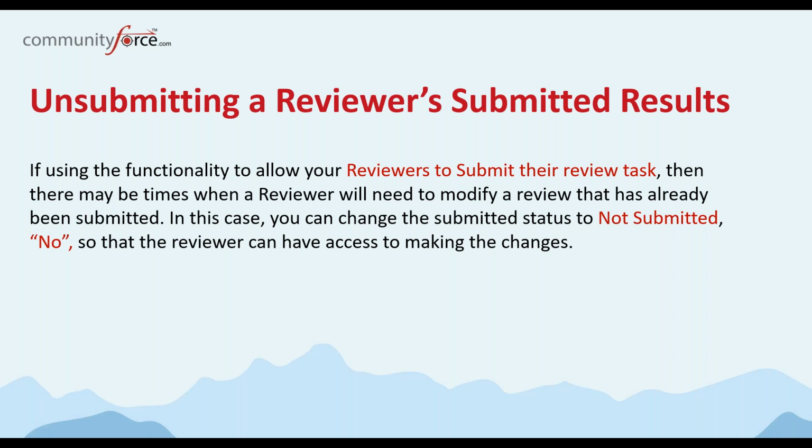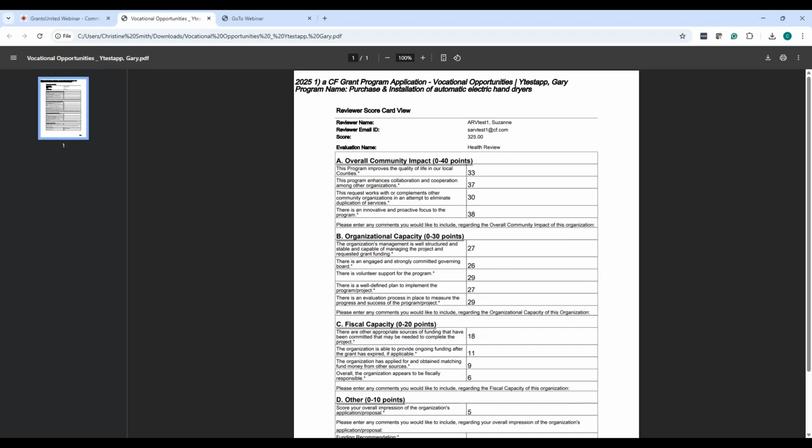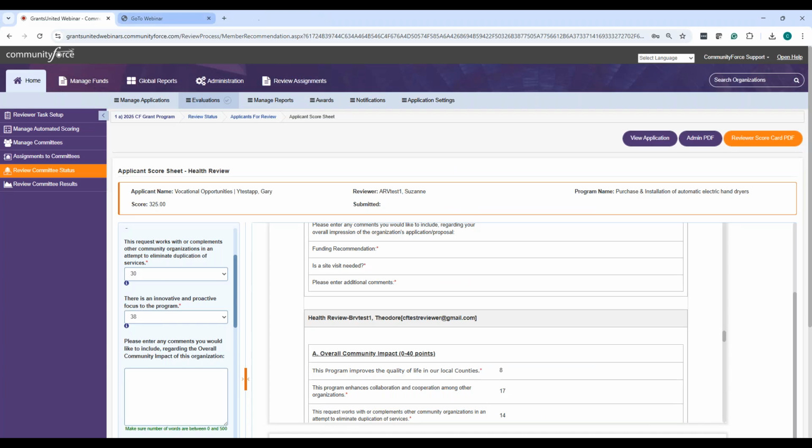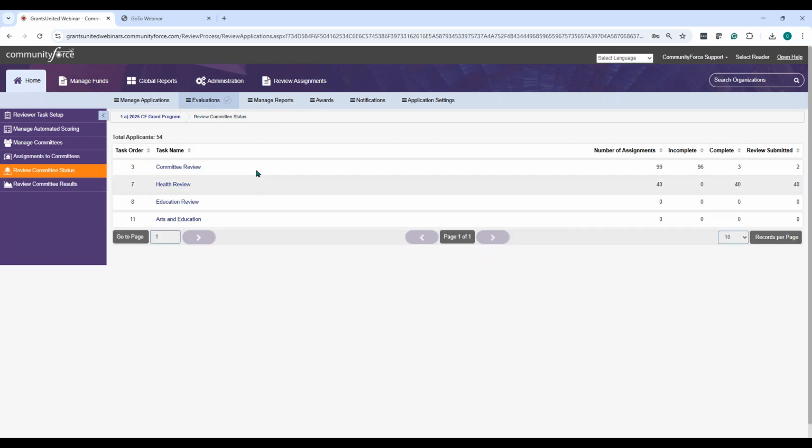To do that, I'm going to go back to the site here and get out of this PDF. I'm going to go to the review committee status. I'm going to click back in on that because it's the very first click. The very first screen, you will see something that says select reader.